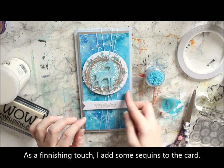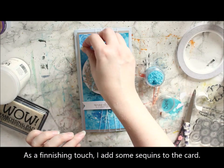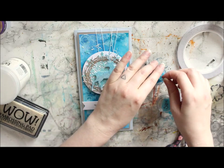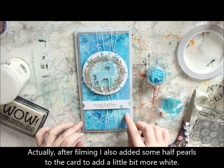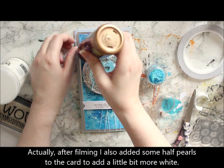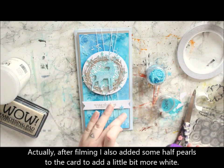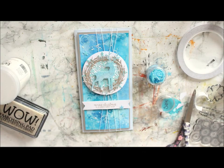Then it's time to add the last touches. I'm adding some sequins to the card, and actually after filming I also added some white half pearls to add a little bit of that white more to the card, more of that snowy icy effect.